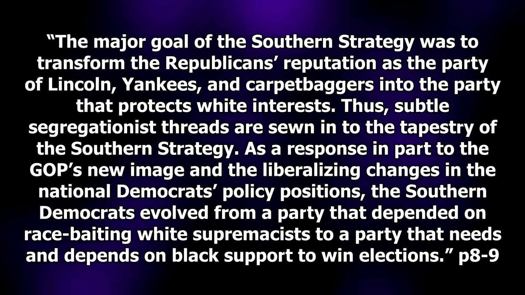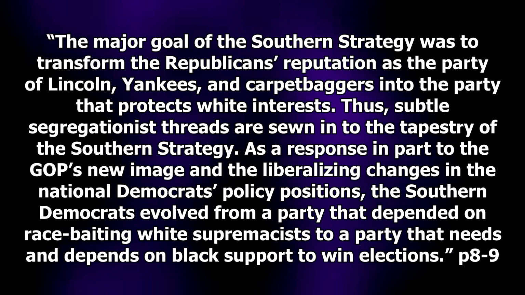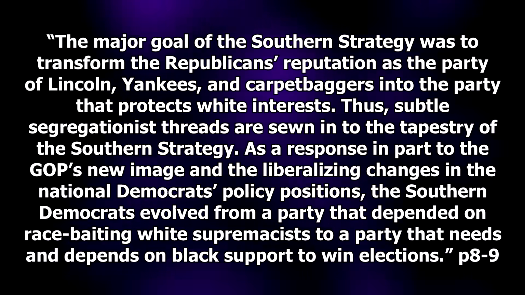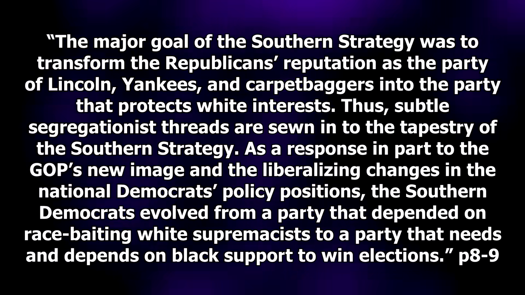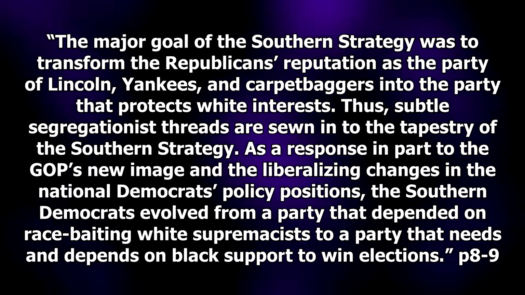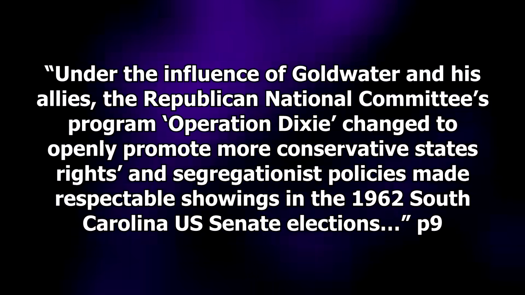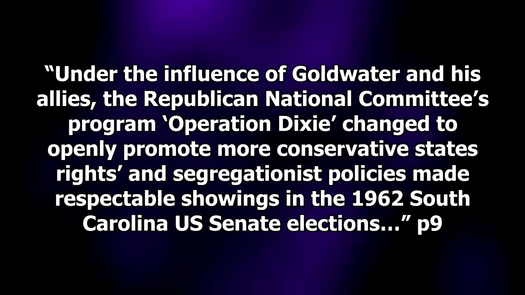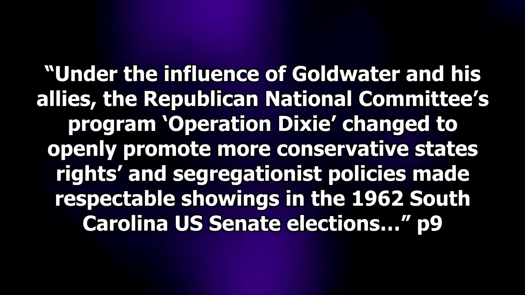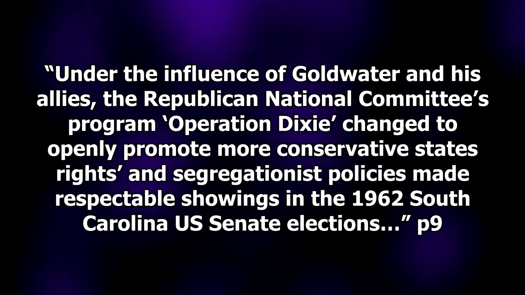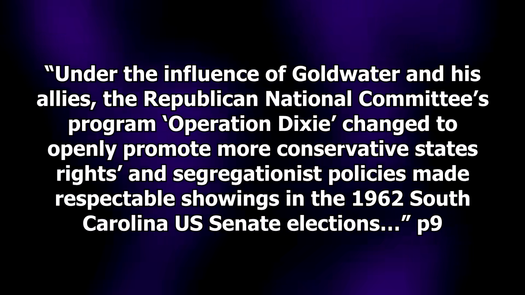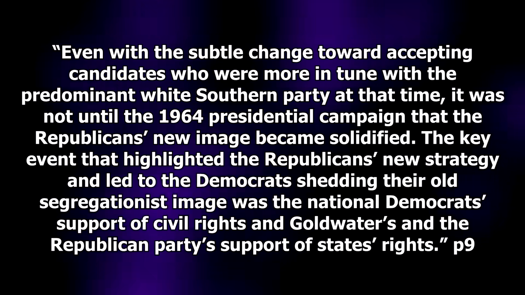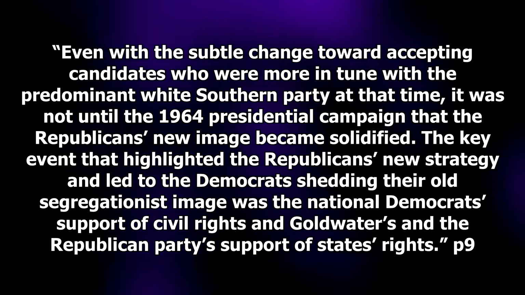As a response in part to the GOP's new image and the liberalizing changes in the National Democrats' policy positions, the Southern Democrats evolved from a party that depended on race-baiting white supremacists to a party that needs and depends on black support to win elections. Under the influence of Goldwater and his allies, the Republican National Committee's program Operation Dixie changed to openly promote more conservative states' rights and segregationist policies, and made respectable showings in the 1962 South Carolina U.S. Senate elections.